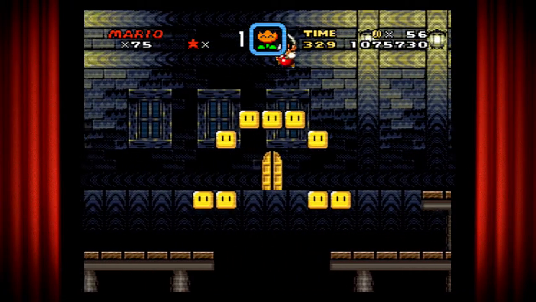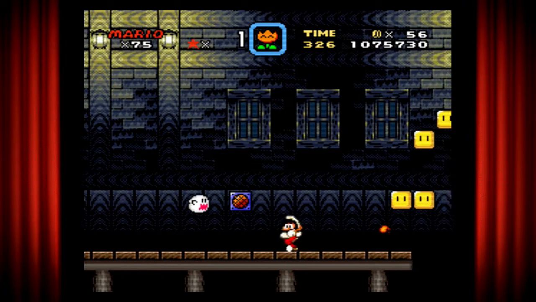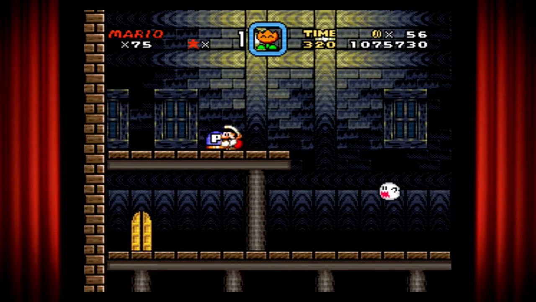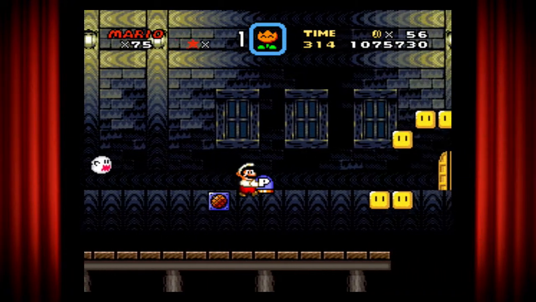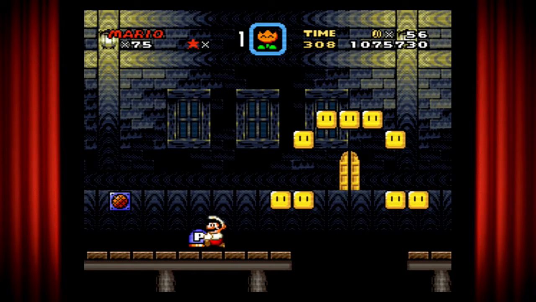There's a secret door over there. There are 5 entrances to the Star World in Dinosaur Land. Find them all and you can travel between many different places. So in my last videos, I explained that there is some secret world based on the stars. Let me just show you that though.